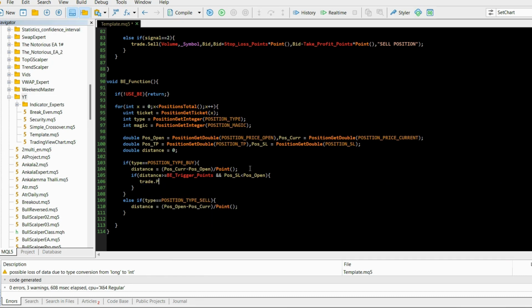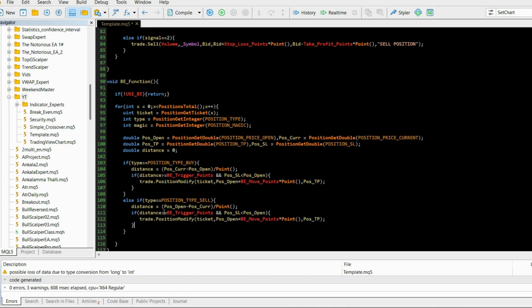So trade position modify with the ticket, stop loss. Now we want to enter a new stop loss, which is going to be position open price plus the break even move points, multiplied by the point variable, and the take profit stays the same. Now let's take all of this, paste it here, and the only thing we want to change is this sign here.